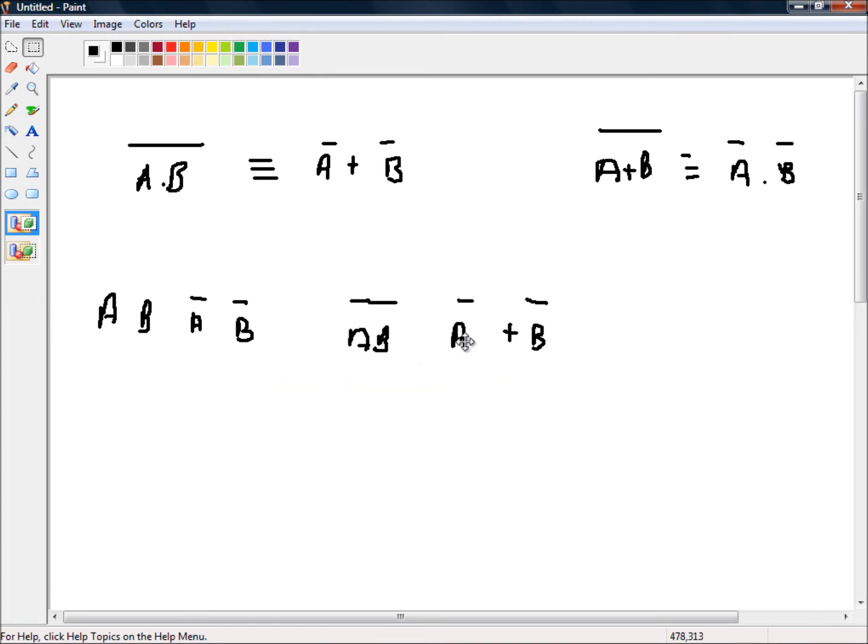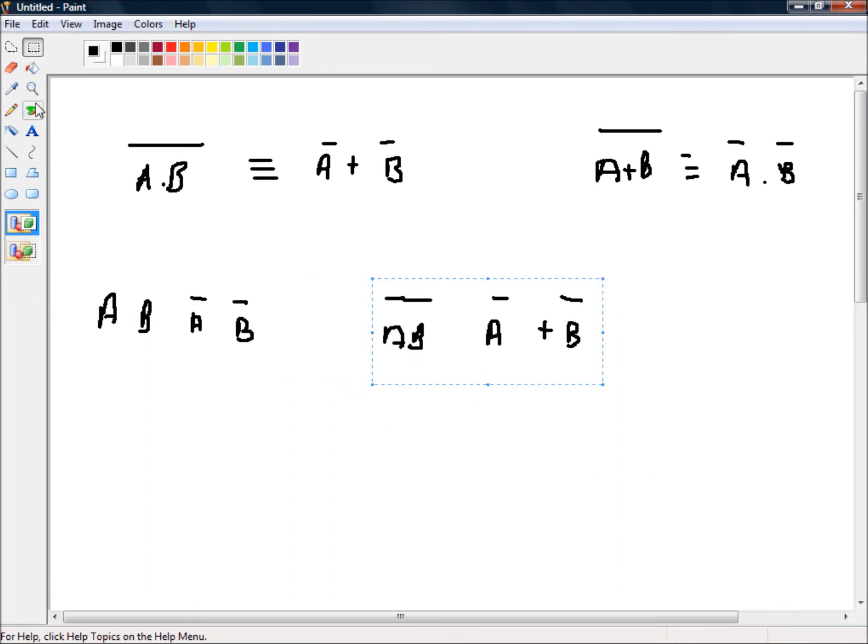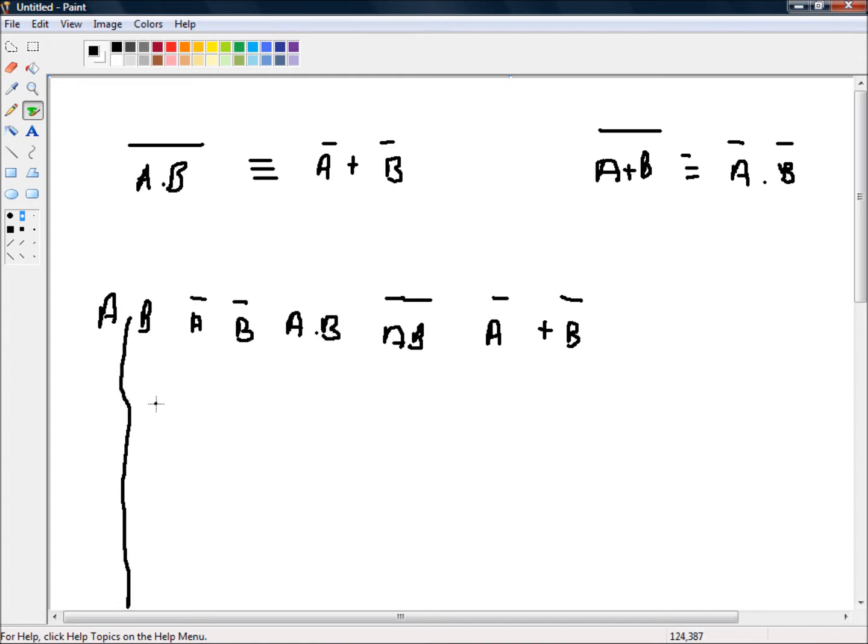Let's just move this across and insert A and B. Okay, nice long truth table.